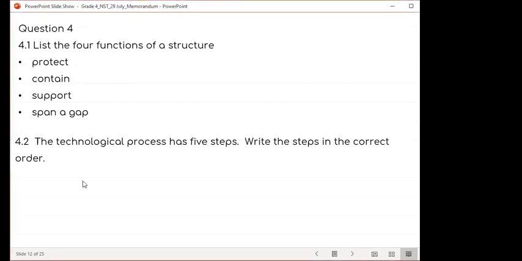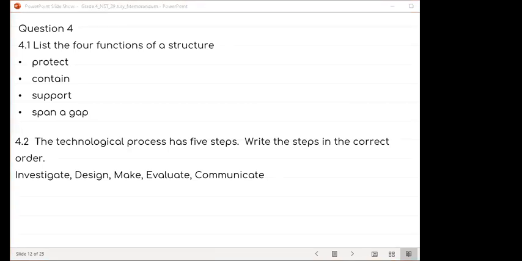Okay, so the answers that I have are investigate, design, make, evaluate, and communicate. I believe you guys remember the slide where you even asked me, ma'am, what does evaluate mean? I think we spent about 5 minutes talking about this word, evaluate. Immediately, your hand is up. Can you tell us what does evaluate mean? Ma'am, I'm not really sure what evaluate means, but I think it means when you gather everything up.